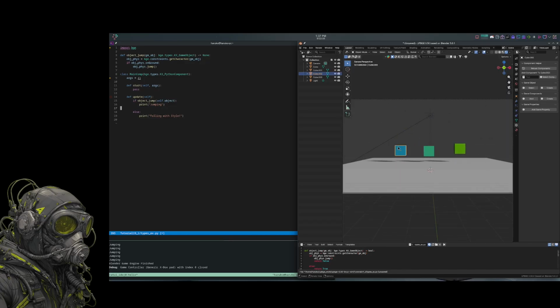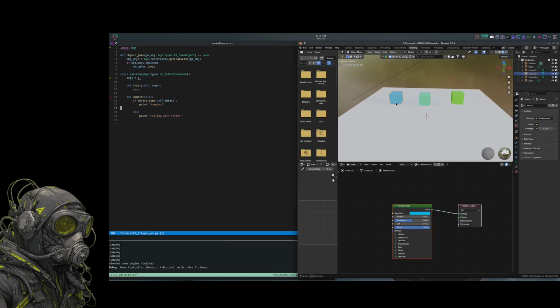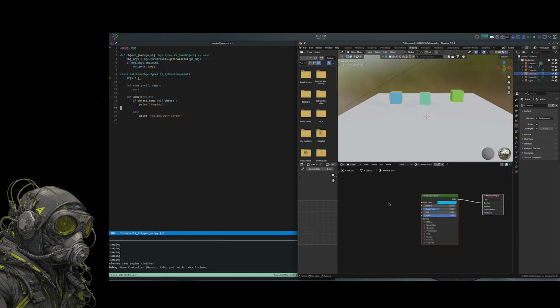So we'll select an object, go to the shading tab, and then go ahead and add an RGB node. Oh wait, we got the values here.